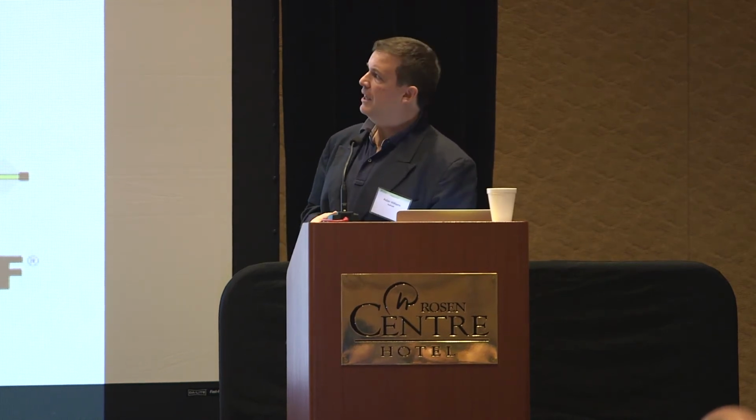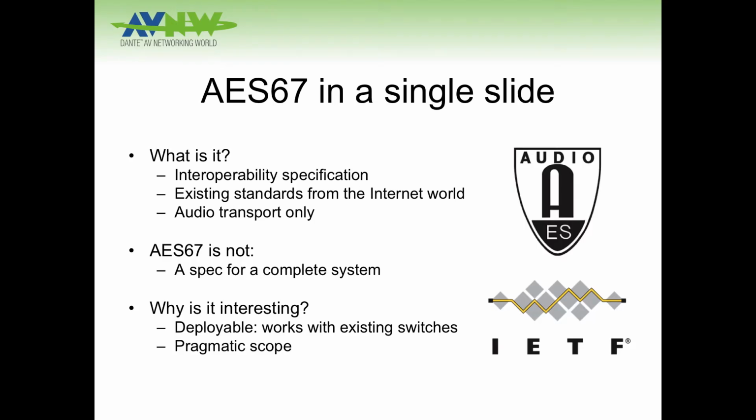But the new thing that's really happening in the standards world at the moment is a standard called AES67. And you've probably come across this or maybe heard about this around the show, particularly if you're interested in the broadcast world, where there's certainly interest in this standard. So what I've tried to do is capture on one slide at a really high level what AES67 actually is.